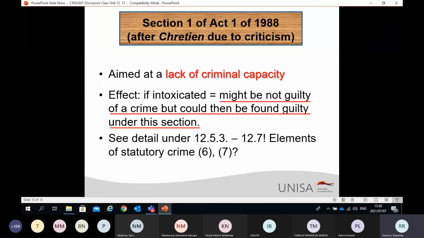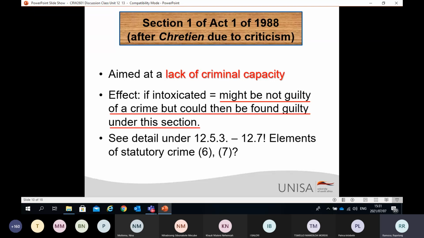And the legislature decided in its wisdom at that time that if X lacks criminal capacity, then effectively there is no crime that does not require the existence of criminal capacity. So if X were to escape criminal liability because of lack of capacity, then effectively it means X will go scot-free from any form of liability, because all of our crimes require or presuppose that X must have criminal capacity. So please make sure that you understand that the legislature targeted specifically lack of criminal capacity in its elements of that crime as a focal point for its provisions.